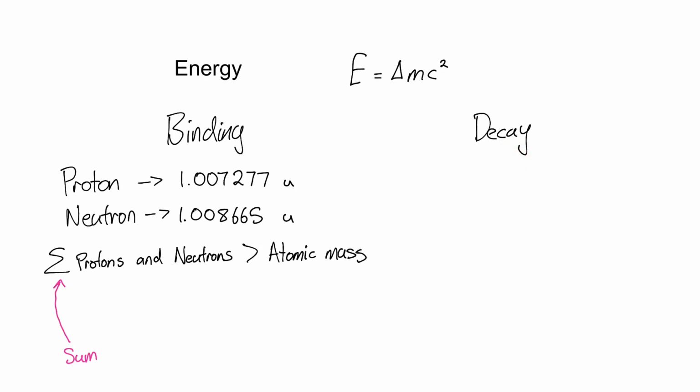Decay energy is similar to that of binding energy. We are still looking at the change in mass. However, they also release energy. Think about our beta plus and beta minus reactions, where we have an electron neutrino and an antineutrino. This is evidence that there is an energy change, but the same holds true for an alpha particle, where we have an antineutrino and an electron neutrino. However, the same thing applies to alpha radiation.